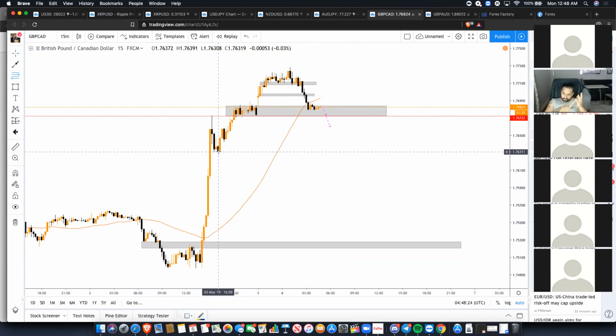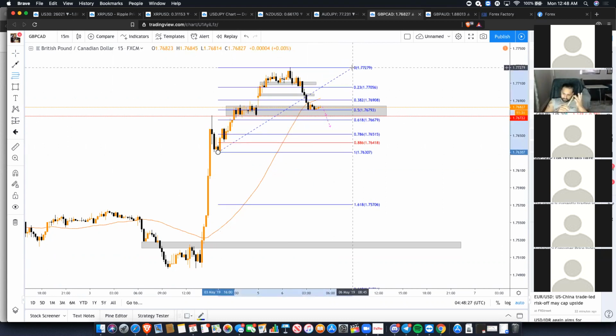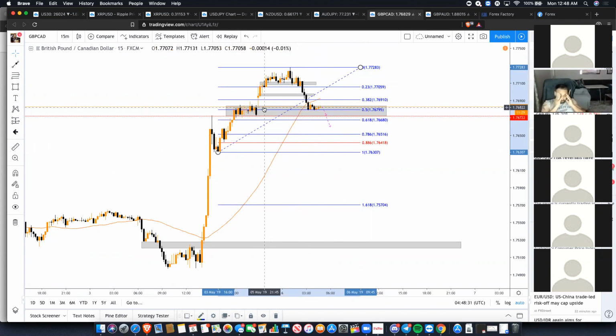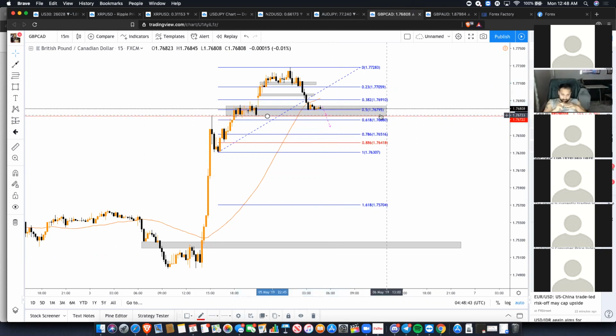So let's say we went from this break to the touch up here, the high. Well, the market right now is trending around the 50% line of the Fibonacci. So in order for it to continue going down, we need to see a break, right? And a retest. Make sense? That's why I had drawn out this potential zone right around here, because the bodies of these candles and the wicks are lining up where this price is consolidating.